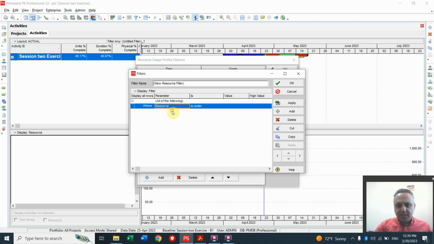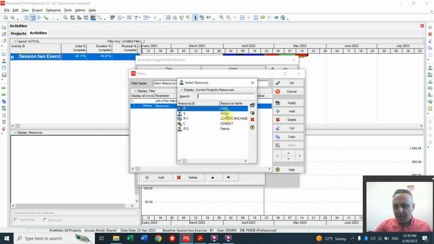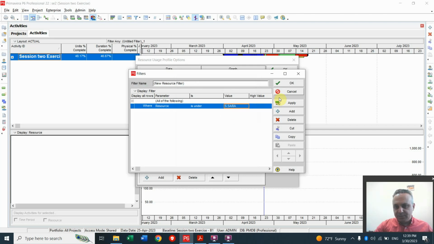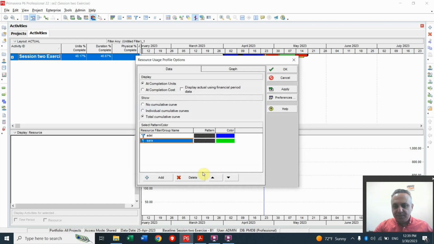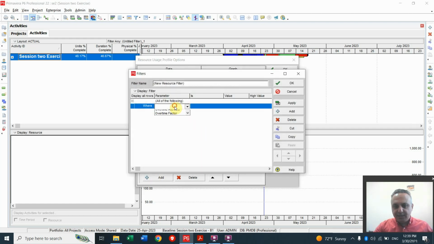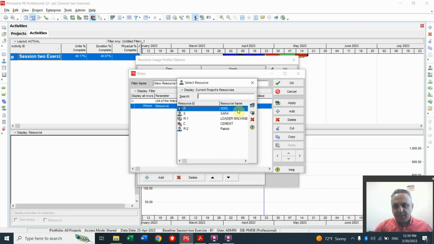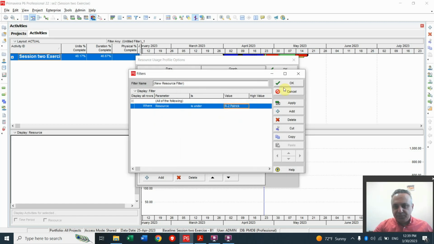Then set again the filter as the resource is under, and this time choose Sarah. And don't forget to set the filter's name as Sarah. Then repeat the process again for the last resource, Patrick, where the resource is under, and this time choose Patrick.